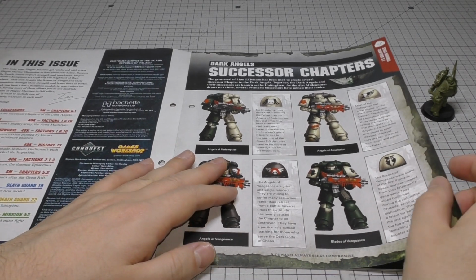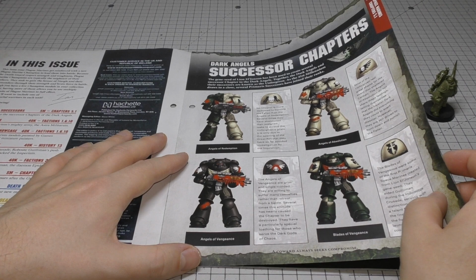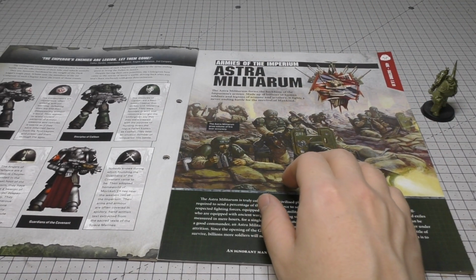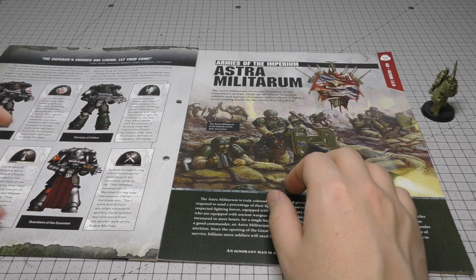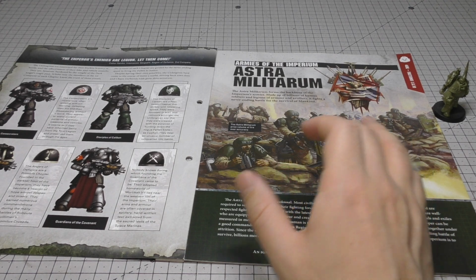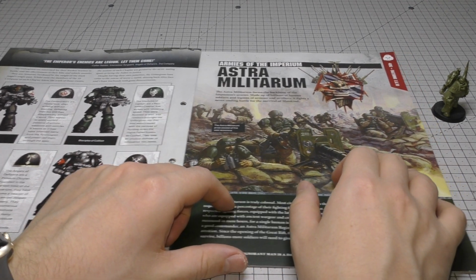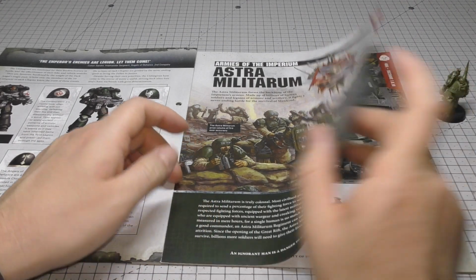It talks about the Dark Angel successor chapters. You've got the Angels of Redemption, Absolution, Vengeance and Blades of Vengeance. Then you've got the Consecrators, Disciples of Caliban, Angels of Defiance and Guardians of the Covenant. So it gives you many ideas of different ways to paint your Dark Angels if you want to go down that route. Armies of the Imperium, Astra Militarum.